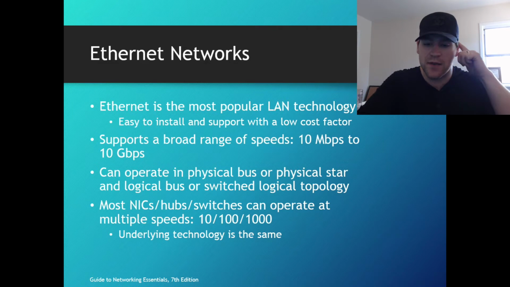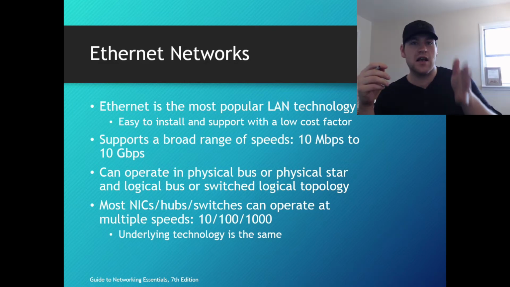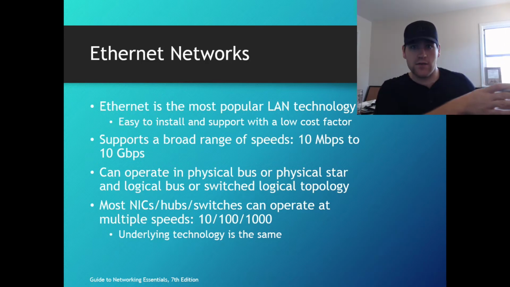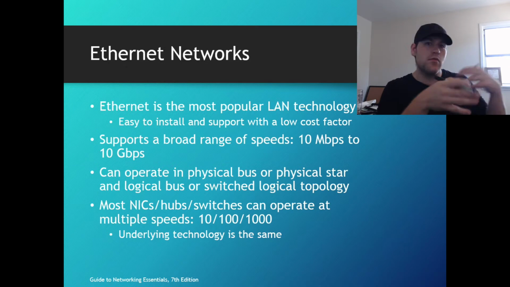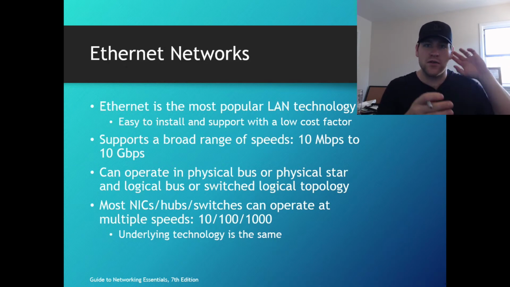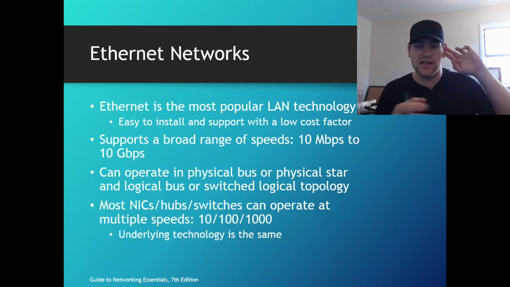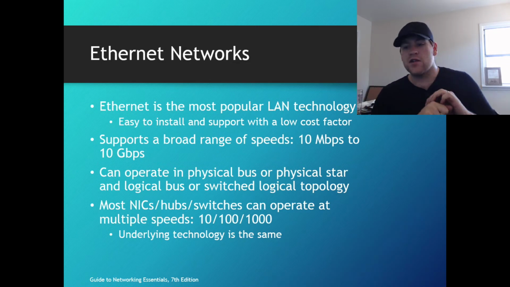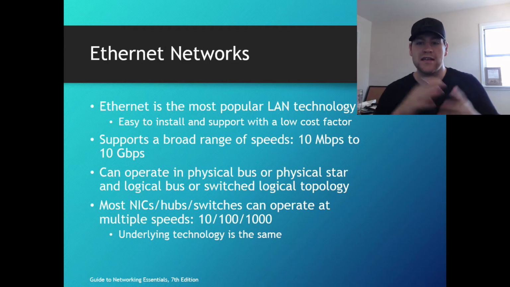The reason this was the biggest competitor is that it eliminated the possibility of a collision occurring on a Token Ring network. With Ethernet bus, collisions could occur, but transmission happened a little bit quicker, because for the most part they would use CSMA/CD as their media access method to listen to the line and make sure nobody else was talking. Then if a collision did occur, they would retransmit. Collisions were relatively common back in the days of the Ethernet physical bus.